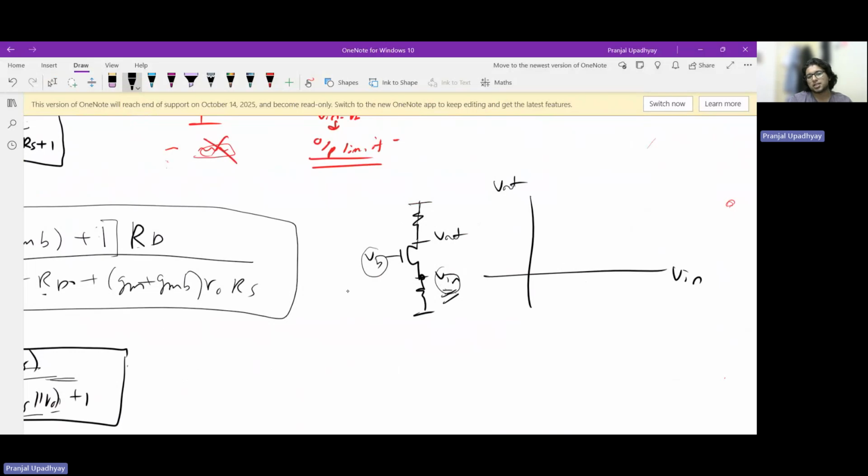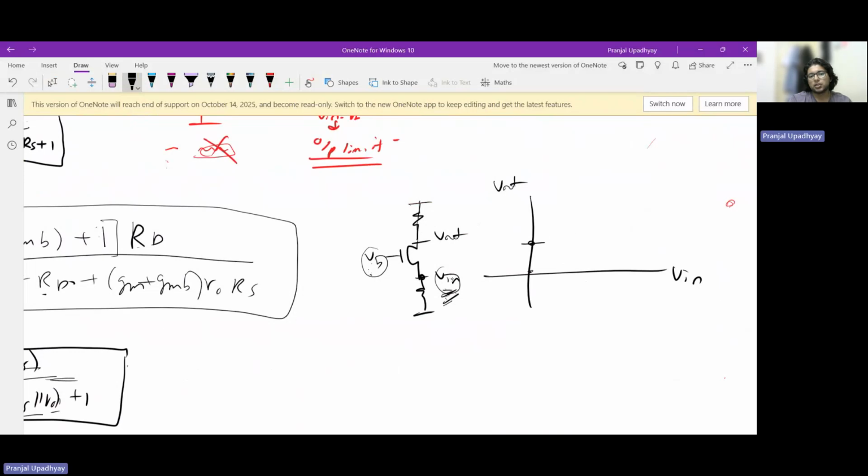When we were talking about input at the gate, there was bias also, and there was small signal also. But here, the bias is applied here, okay? So now we must be able to appreciate that when V in is zero, this device is already on. So V out will be at some value, let us say some current is flowing, and if small signal V in is zero, it does not matter because some bias current might still be flowing, right? So that's the basic idea.